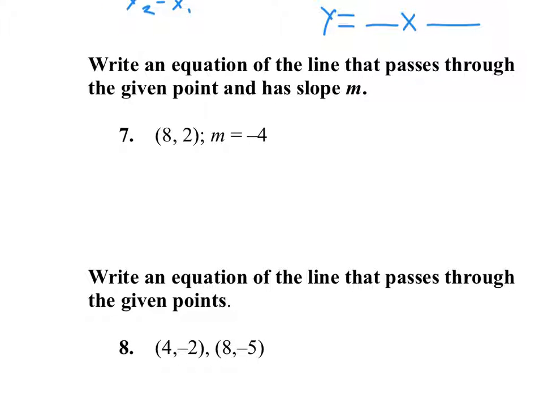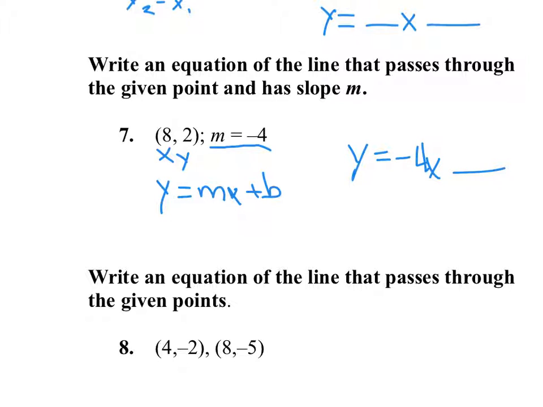Number 7 is the same thing as number 6. The only difference is they give us a point, so there's our x and our y, and they already give us a slope. So we can jump straight to step 2 from up in this problem. So it just goes straight into filling in for y equals mx plus b. Replace y, m, and x with these numbers. Find your b. You already have your m, so your final answer should be y equals negative 4x, what? Plus or minus whatever you get for this b.